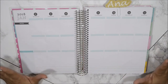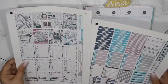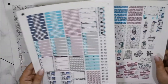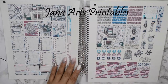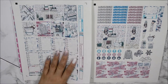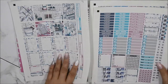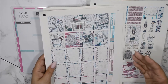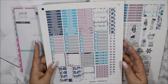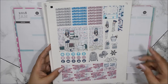So anyway, I have this week's kit in front of me and I am going to show you. It is a printable kit from Jana's Printables. I keep forgetting her whole Jana's Designs Printables, something like that. I will definitely put it here on the screen so you can see it, and of course I am going to link her shop down below, so go ahead and look for that. But this is her Winter Days kit. And it comes with three sheets, as you can see here. So you have all the full boxes here and some trackers and appointment labels and half boxes. And then you get all of the functionals here, including the weekend banner and the date covers and some sidebars. And the last sheet here, you get the double box, the glitter headers, the washi, and some deco thrown in.